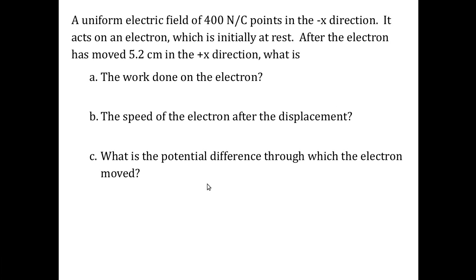What is the potential difference through which the electron moves? So anytime I see the word potential difference, I have to remind myself that we're talking about voltage. Okay, we're not talking about a change in potential energy or anything like that. We're talking about voltage, so I'm looking for a delta V.